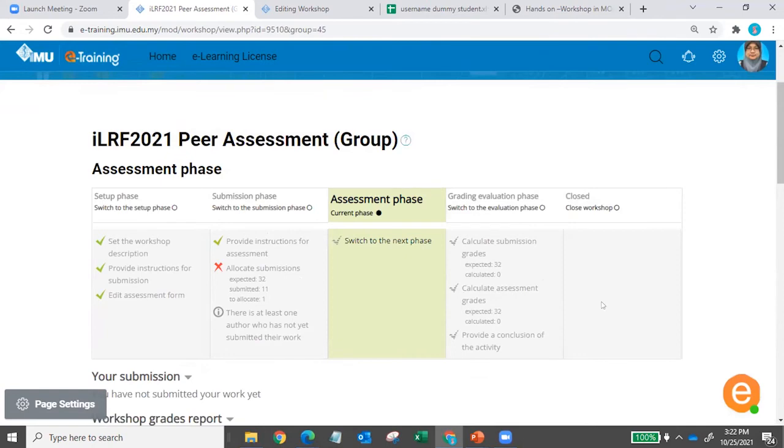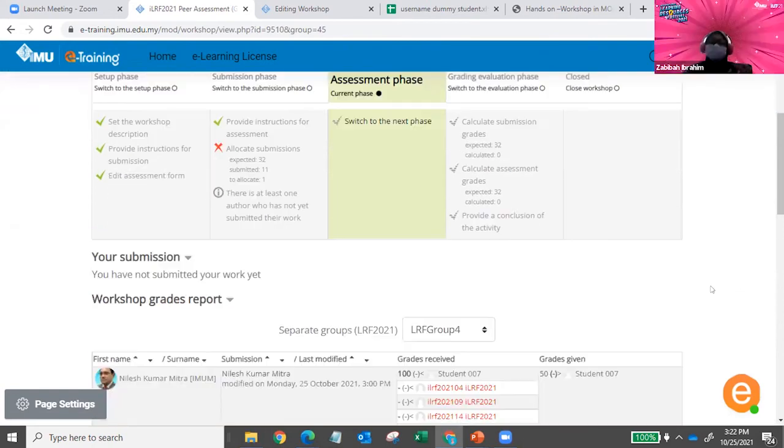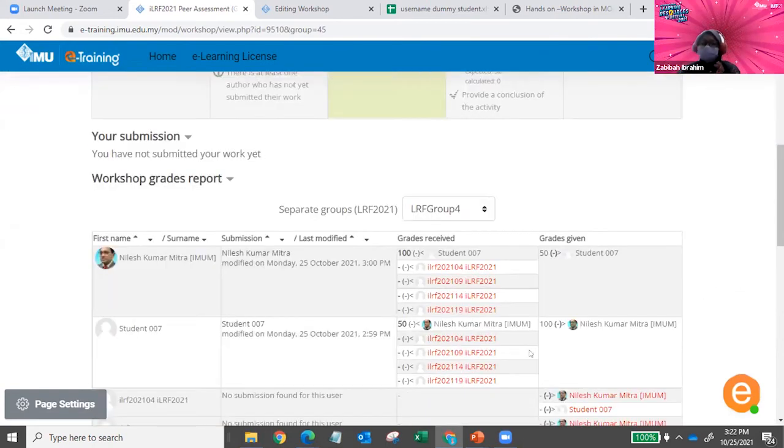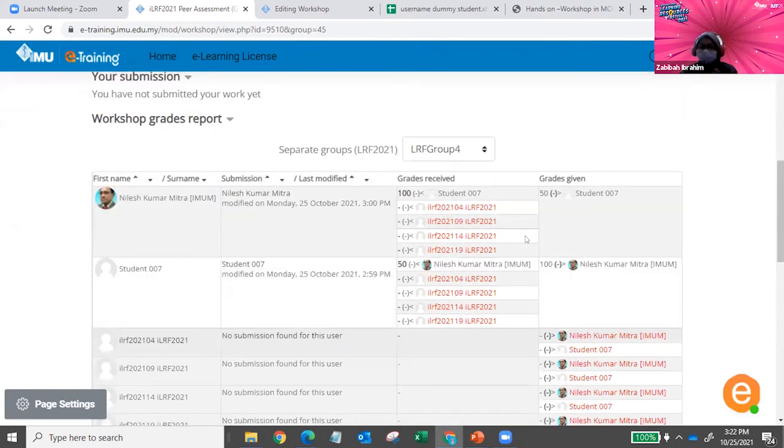So for example, assume that everybody already completed the assessment. You can see the progression when everybody already has the numbers, the points, in their row, meaning that they already completed. If you see only a dash, it means that the student is not done yet.